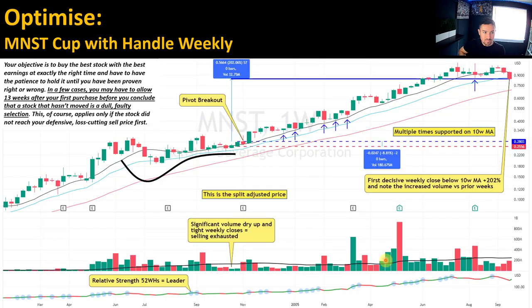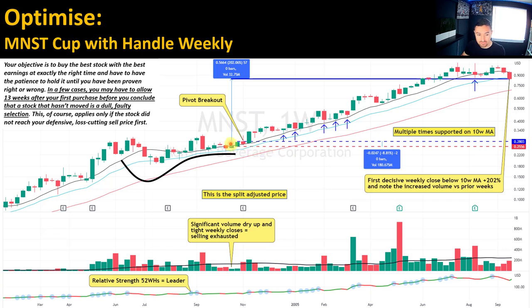So let me just show you one more, and then I'm going to read the text heavy slide to you. So this is Monster Beverage. So yeah, it builds this cup and handle type pattern. Here's your handle coming through in here. Now, not every stock is going to just power out and go immediately. Now, this is split adjusted 101 times. So these figures down here, it was not a 28 cent stock when it went. But if you're targeting it through the high of that week and a stop loss underneath the low of that week, that would be around 8.81% risk. So that's really getting into the absolute maximum.